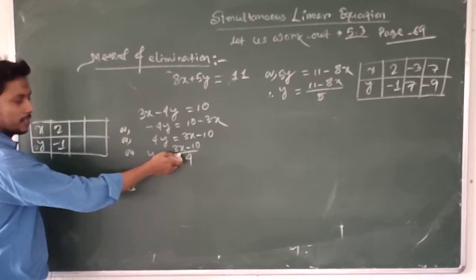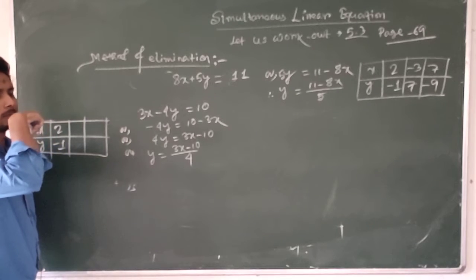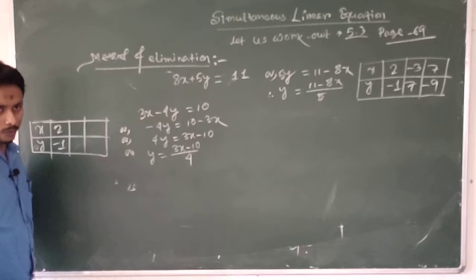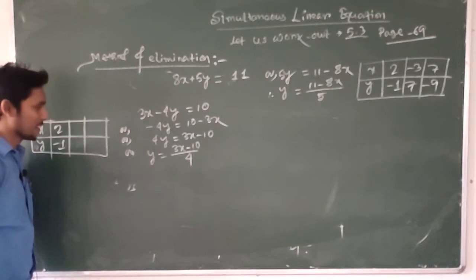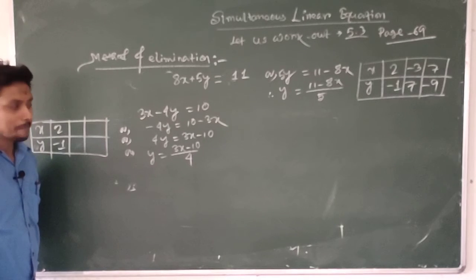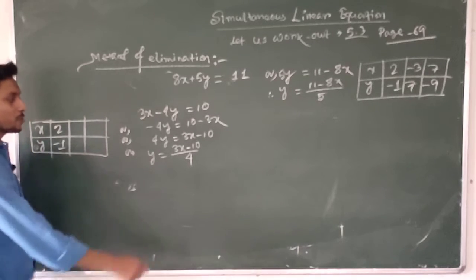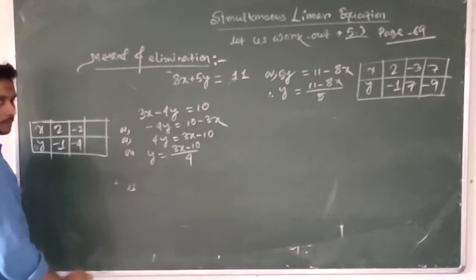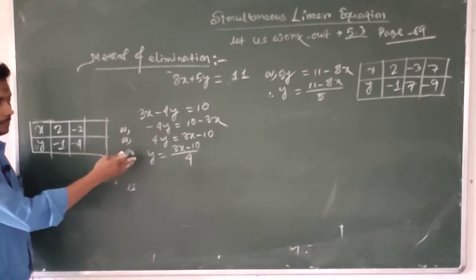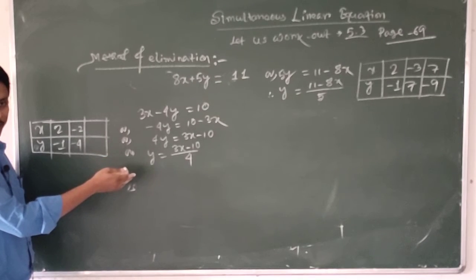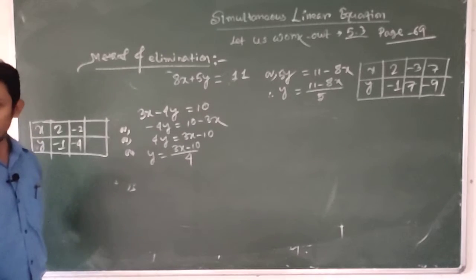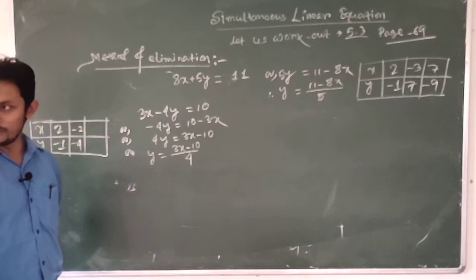Okay, now putting the values. What value can be put? 0, no. 1, no. Minus 1, no. 2, can it be put? Yes, we have taken 2. Minus 2 can be put. If x is minus 2, it is minus 6 and minus 10, minus 16, so minus 4. Okay. 3, no. 4, can 4 be taken? No. 5, can it be taken? No.